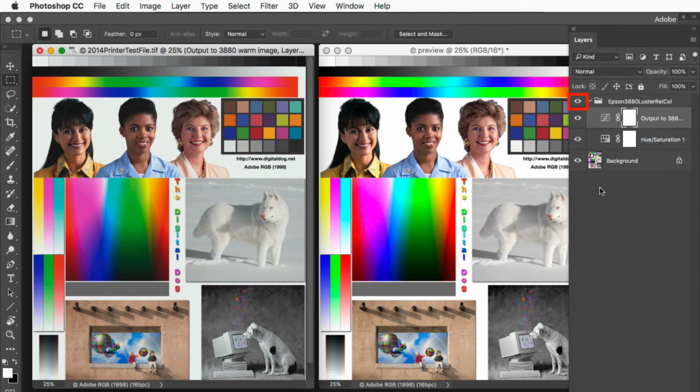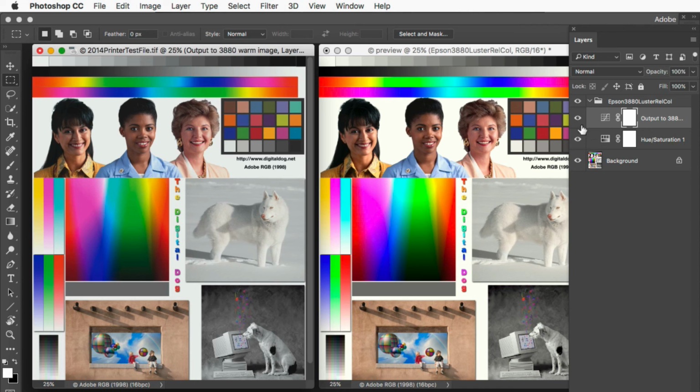The other thing I can do is if I wanted to use the same printer and edits on a different image, I can just drag and drop this onto the image itself, like over here. I don't have to recreate these adjustment layers. So now this particular image has this layer group in it. And you can see as I toggle them on and off, it makes a change. The idea here is that these are output specific adjustments for this particular printer and rendering intent with this particular profile. I may have to do some slight edits based on the image, but I don't have to reinvent the wheel. I can use these over and over again.